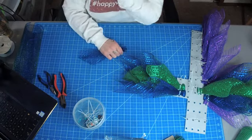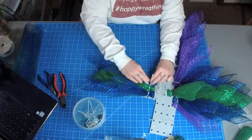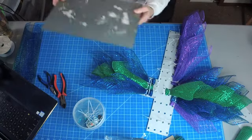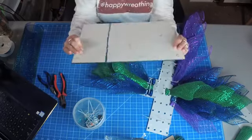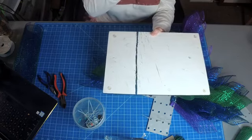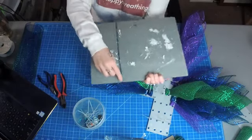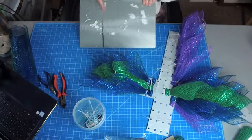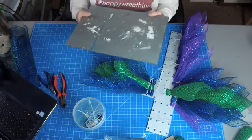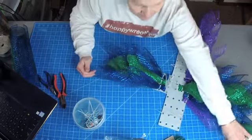You're having trouble ordering from Amazon? If you're going to get a clear glass board, just get a cutting board from the Dollar Tree. This is my glass cutting mat. It's got paint and everything all over it, but I etched and took the paint off. From here to here is 10 inches. When I used a wood burning tool, I would stretch my mesh out and cut along here with the wood burner, and it doesn't burn that. I use a bag sealer now because it's so much faster. It saves time, big time.